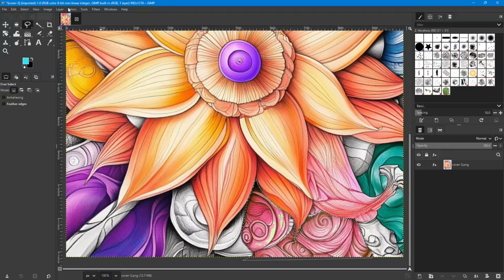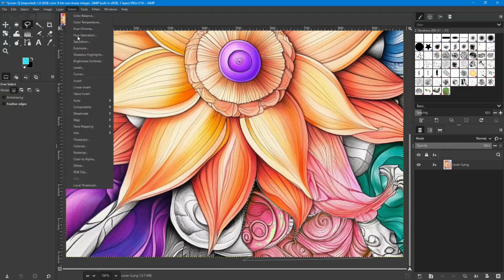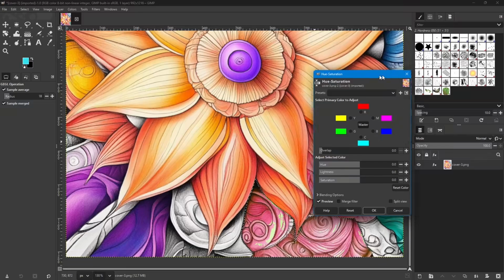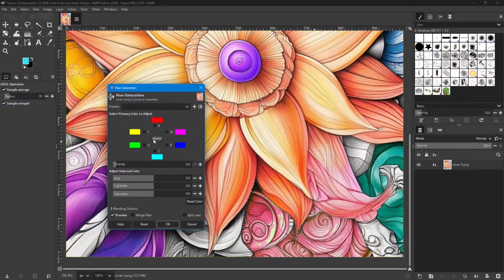So we have this odd shaped selection, and we're going to target all of the yellow inside of it. So we're going to go right back up here to the colors, Hue-Saturation, and get our box up here. And see, our greens now have been reset because we locked in all the greens that were there before. We changed them to red and locked them in. So now they're part of one of these two color maps.